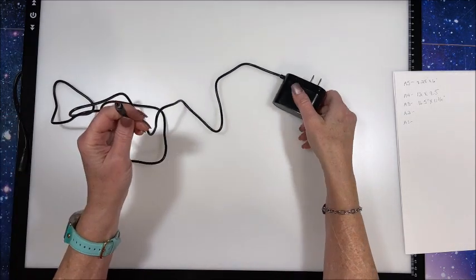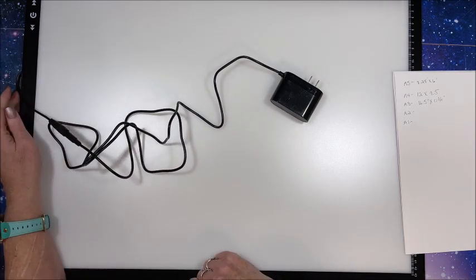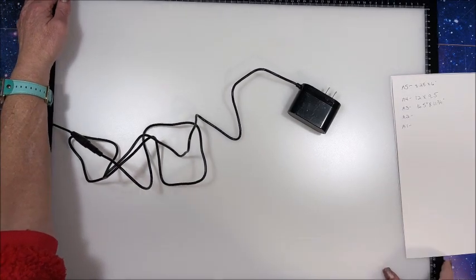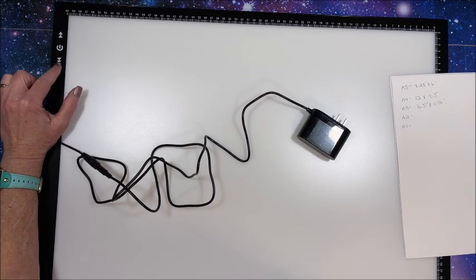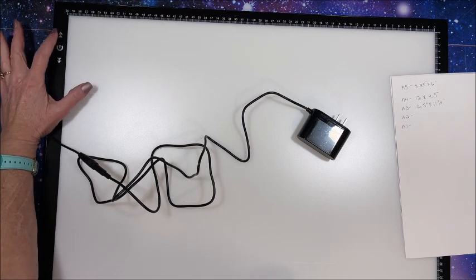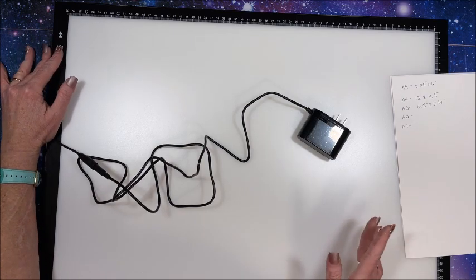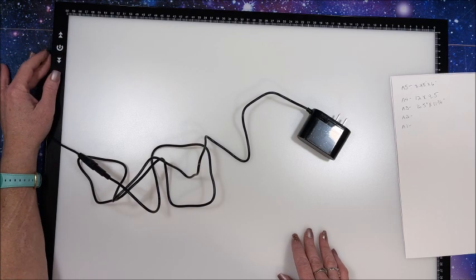I think I have it up here, as a matter of fact. Yeah, the plug-in is like this, and then it plugs into here, so it doesn't plug in directly to the light pad. Now, however, you do see your switch is still up here. Let me pull it down so you can see it a little bit better. Your on-off is up here, but I think the way this is showing is your brightness is up and down here. Like I said, I have not used this yet, so that's why I did not put one of those covers on here yet, because that would kind of defeat the purpose, wouldn't it?